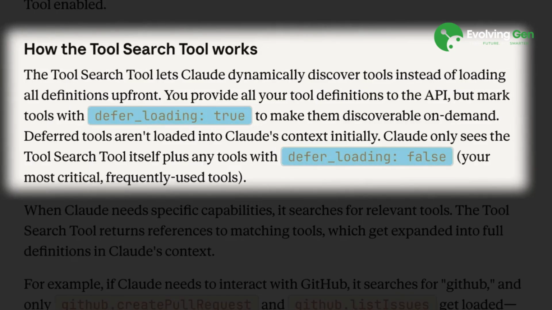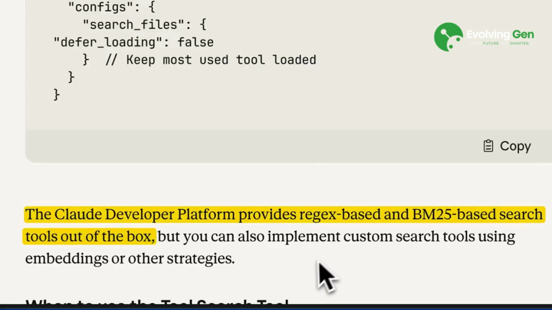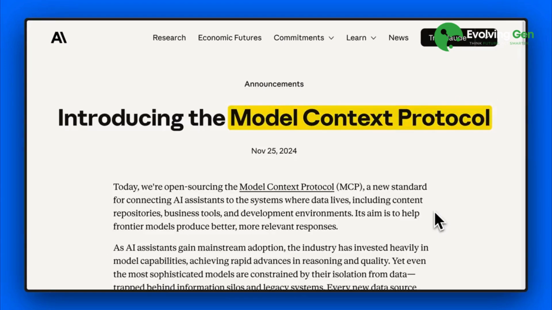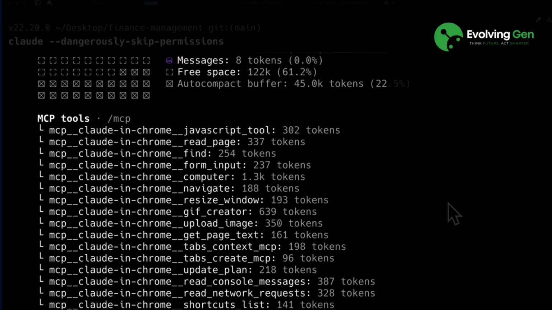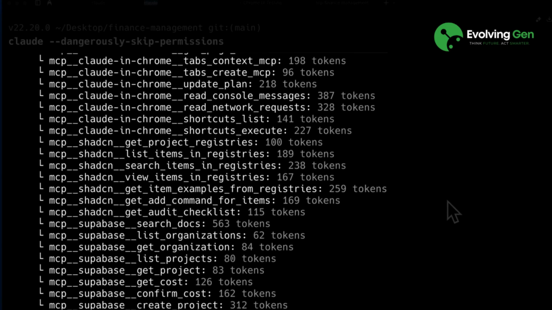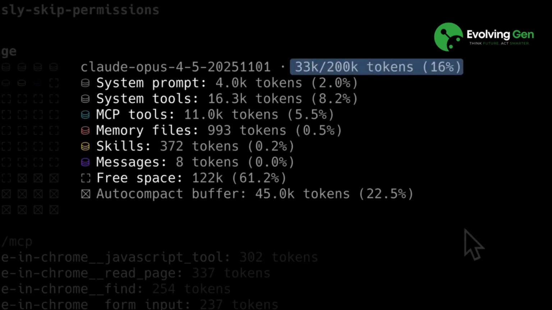It implements Cursor's exact idea of dynamic context discovery, but this is limited to the developer platform and only for those building with APIs. We cannot modify how MCPs are used in Claude Code because they are built into it by Anthropic. Just as I was looking for ways to implement this in Claude Code, I came across a hidden flag. Without setting this flag, all the MCP tools I had connected were exposed in the context of Claude Code.